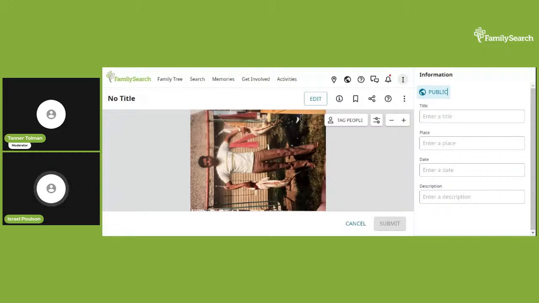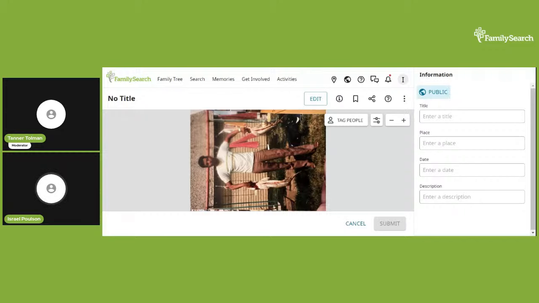Now, by default, every memory that you add will be public. This is important to keep in mind because say, this is not a super great example because this is a picture of one person and he is deceased. But say you personally have a picture of yourself with two of your grandparents and they're both deceased. And so you want to add it to their profile page.